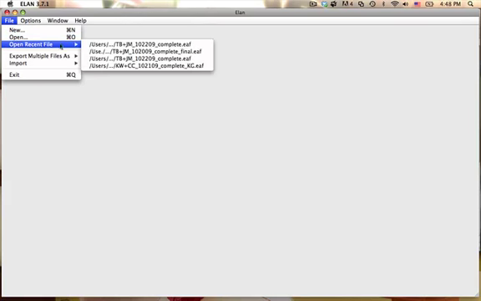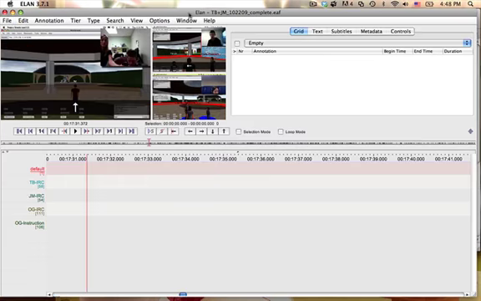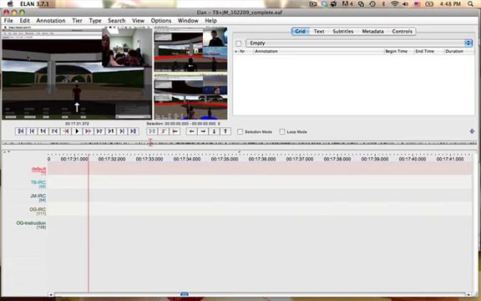Okay, now let's look at an example. I have already opened ELAN, so I just open a file that has already been established. From here you can see in the upper left corner there are three pictures of the videos.